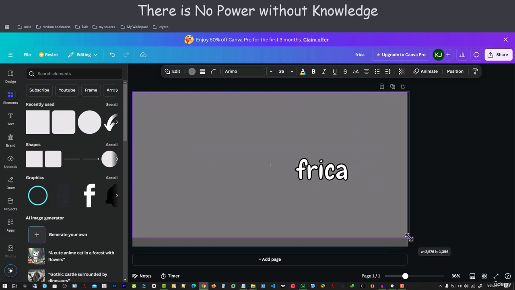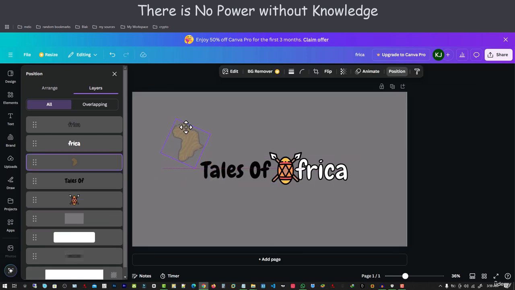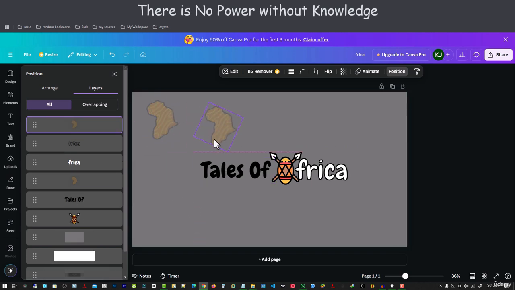Once you do that, you're going to get something like this. Then you want to position it under everything, so everything is still looking good. Then this Africa, I'm going to use it as a motif. So I'm going to Ctrl C and paste this randomly around the whole map.